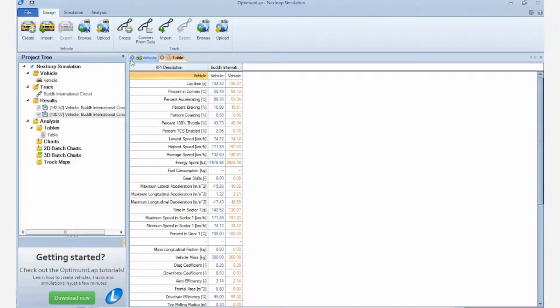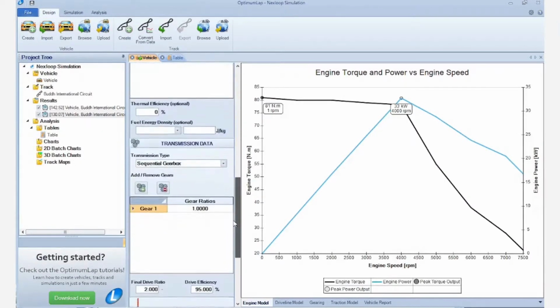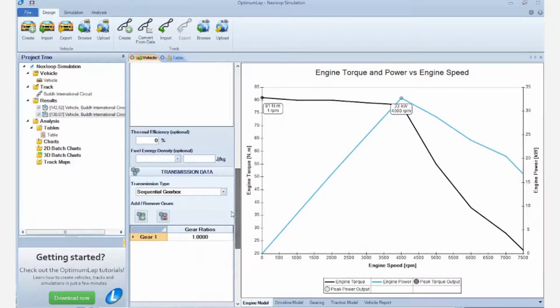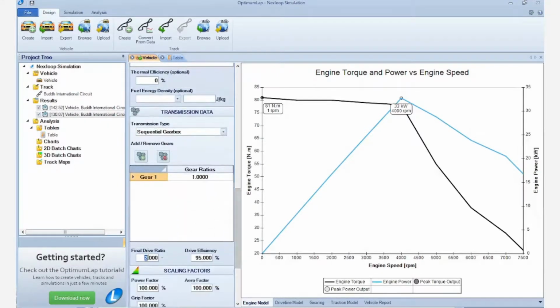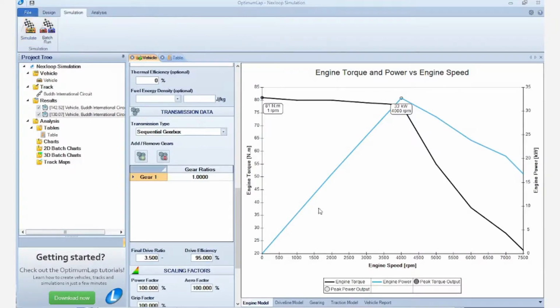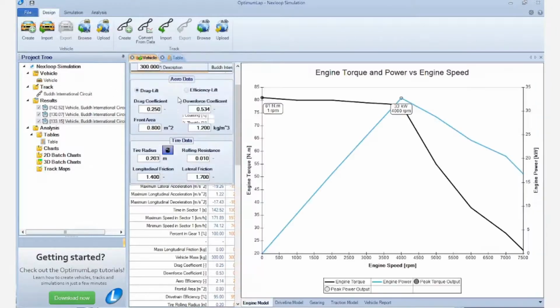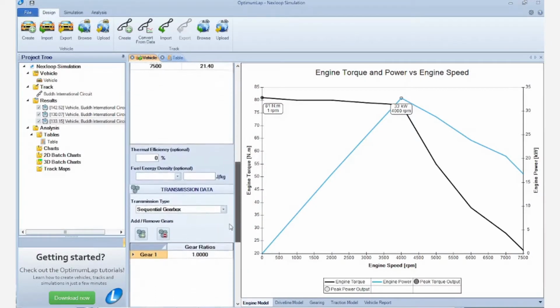Again, going to the vehicle section. You can actually do this via a KPI index simulation, but just to keep things simple, I'm not getting into any complications. From 2 let's take it to 3.5. Simulate. Take me to the table. So okay, again from 1.2 it dropped to 130 and now it is on the rise again, and I guess it's very much predictable that when we do it again we will be having even slower lap times.